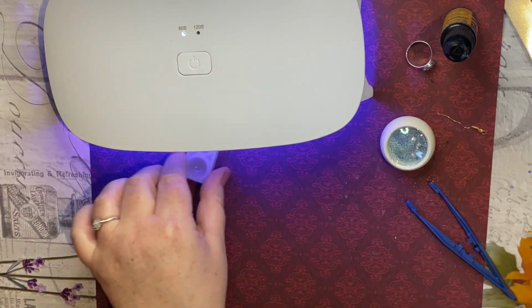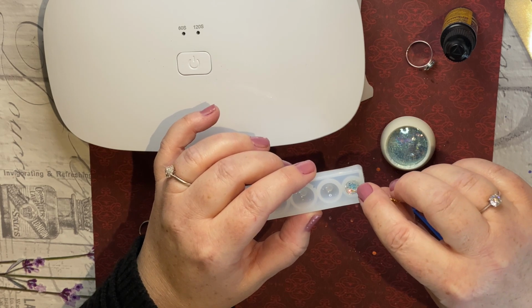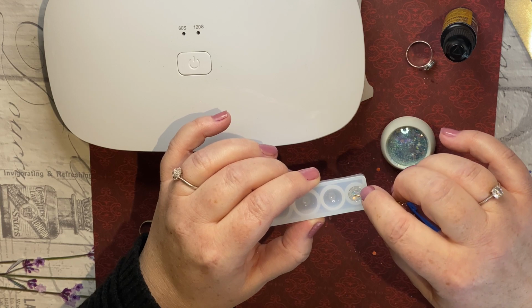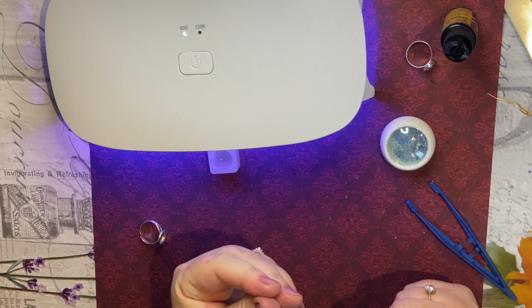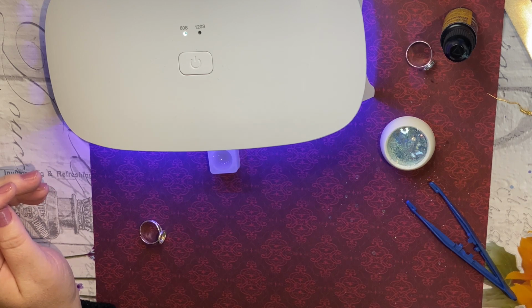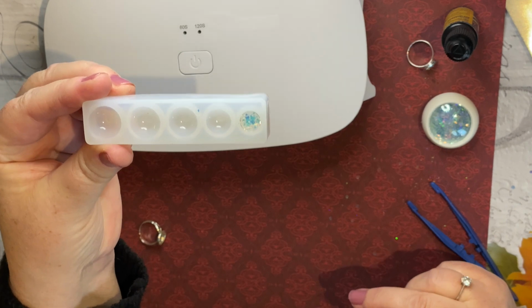It still feels a little bit tacky, so I'm just going to do it for another 60 seconds. It was quite a thick layer that I put. I'm going to put it under for another 60 seconds. I just don't want to get it out and try and show you and it starts to melt or collapse. That'd be really embarrassing. Obviously, as I say, trial and error. I'll lift it up. I don't know if you can see.